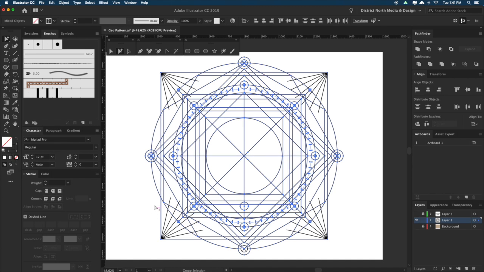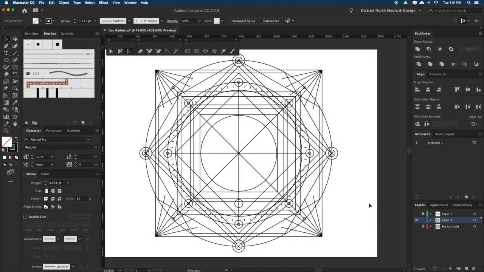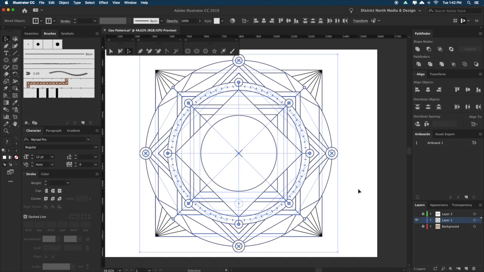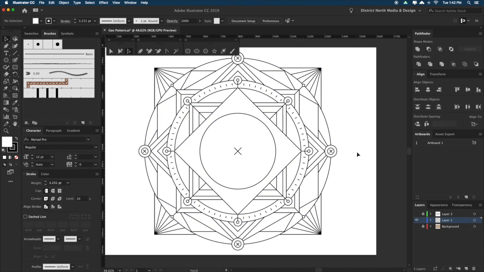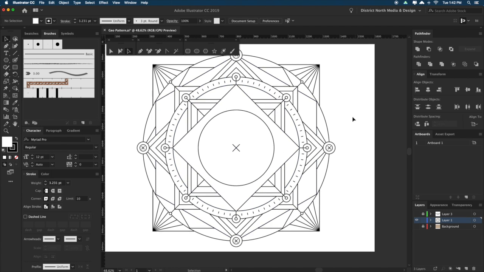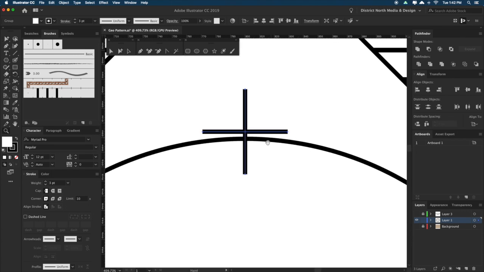Like, let's say you didn't like the fact that it had those. Just disappear all those shapes, and now you have this big mess, right? This doesn't look very good. It's just a mishmash of a bunch of stuff. And so you don't want that. You want it to create something that works well together. And we haven't taken a ton of time to do this, so it's not as if this is really complicated, but it does take time to kind of learn the techniques that are going to make you successful while doing this.